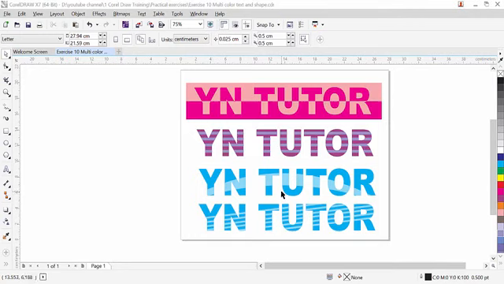In this exercise, I am going to teach you how to apply multicolor effect on the text and on the background. This way you can enhance and improve the appearance of your text in just few easy steps. As you can see here, I have a multicolor text and background, and this type of effect we can achieve by using shape editing tool Intersect. Let's get started. Let's move these things to the side.